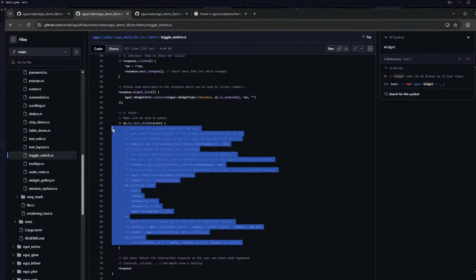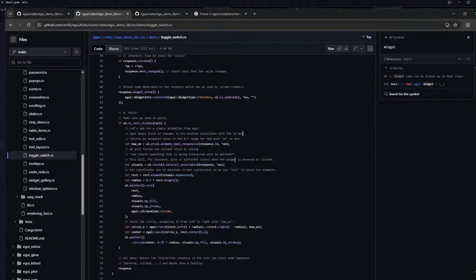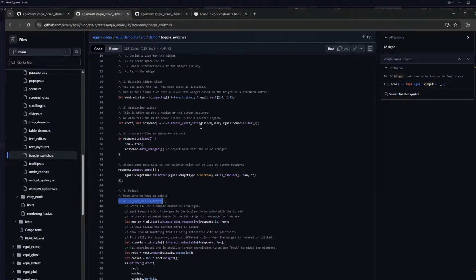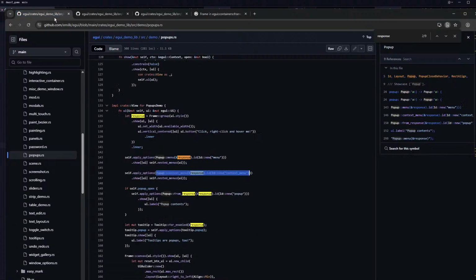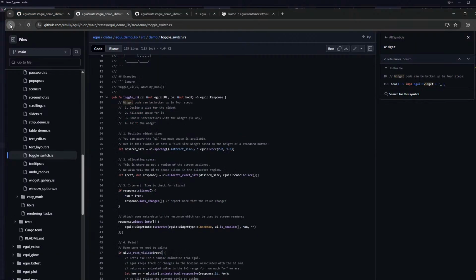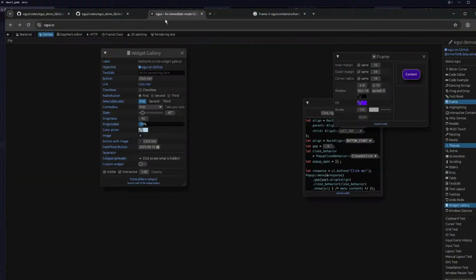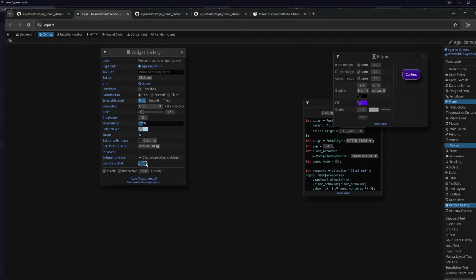So I guess the UI painter is our main thing we work with. And there's this animation here. Cool.